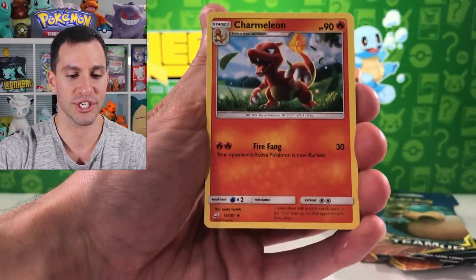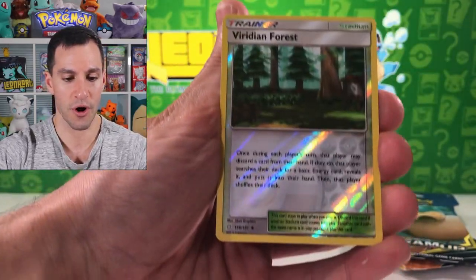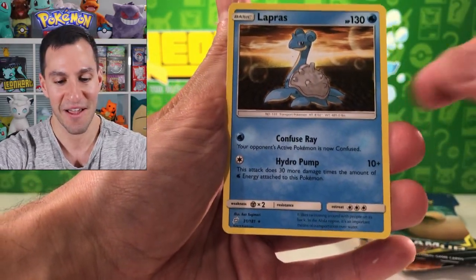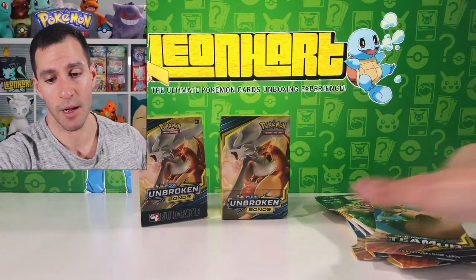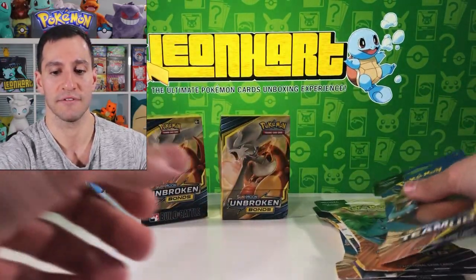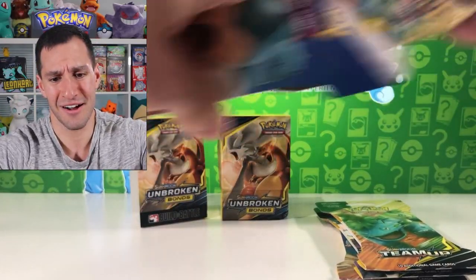Pupitar, Electrocharger, Charmeleon, the Pooch, Nidoran female, Pan, Karkis, Voltorb, Viridian Forest, and Lapras, non-holographic rare. So, just wanna say, we really need some help right now. We thankfully have 50% of the team up packs left. So there's a good chance we should get something. Am I right?